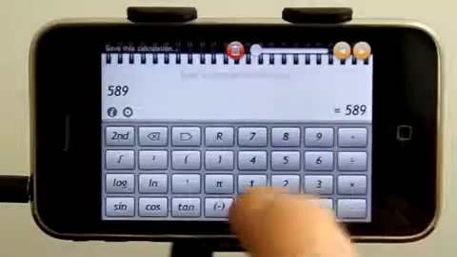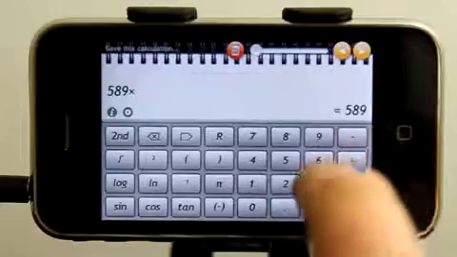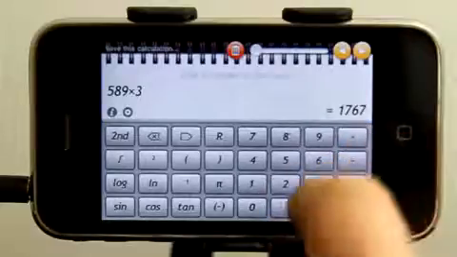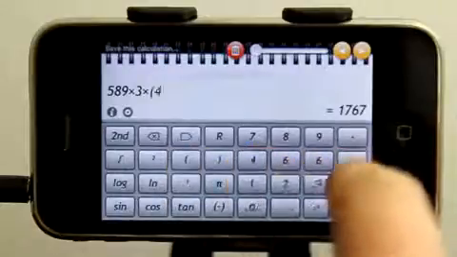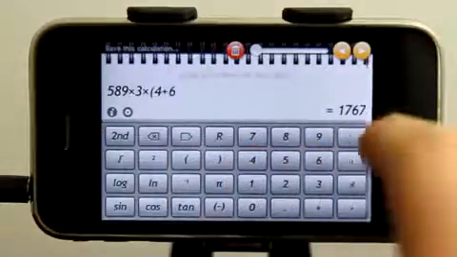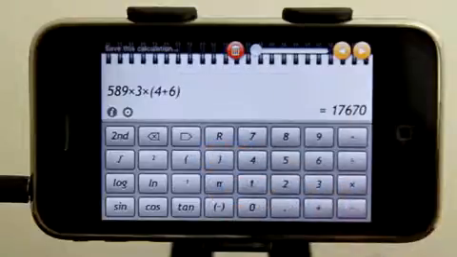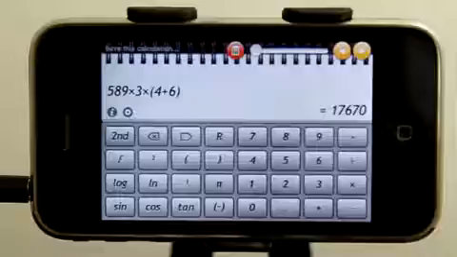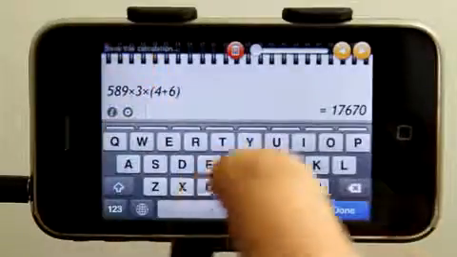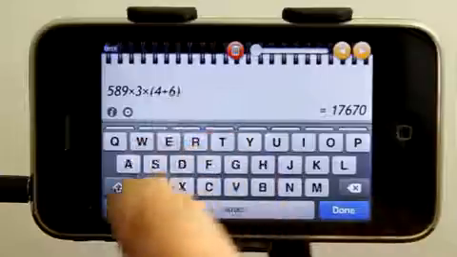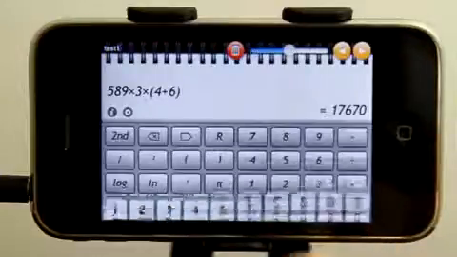We've got a number. We can multiply that by another number and then multiply that by something else here and close that off, and we've got a total. So that's great. You could do this in all calculators, right? Well, you can save this calculation. So let's just simply save it. Let's put in test number 1. Let's call it test 1.